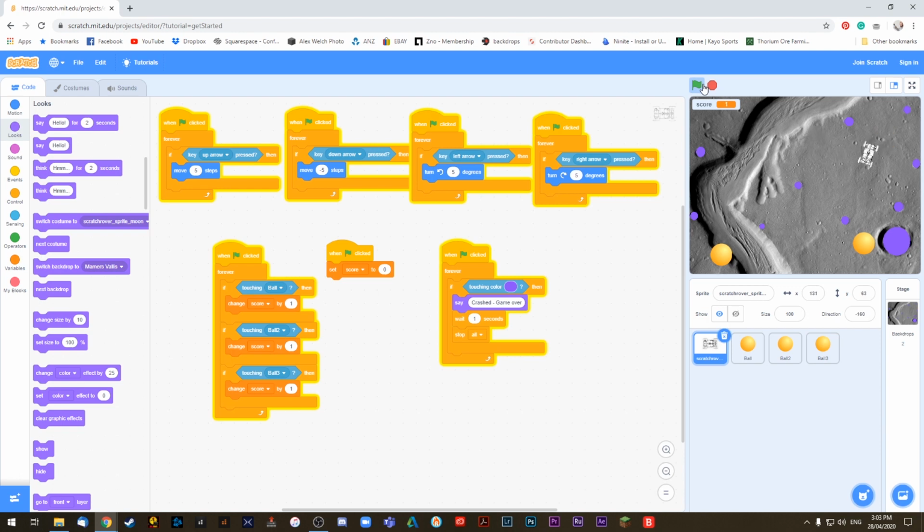All right, score 1. Score 2, getting through there just, very good. Score 3, good, and if I want to finish the game, crashed, game over. All right, good. So that is my fully operating game. Now, you could make this more complicated if you want. You could, for example, draw a line around the edge of this.